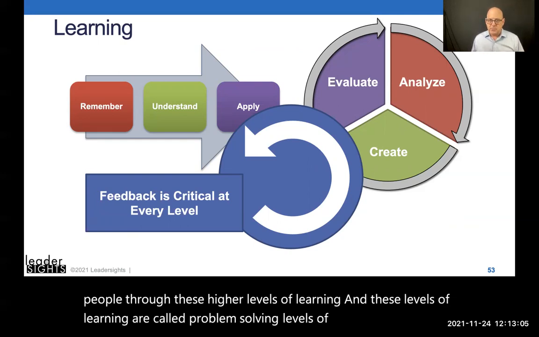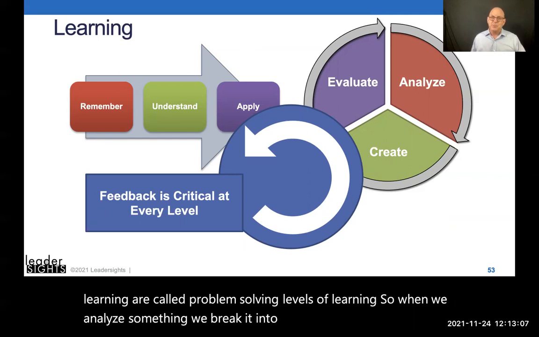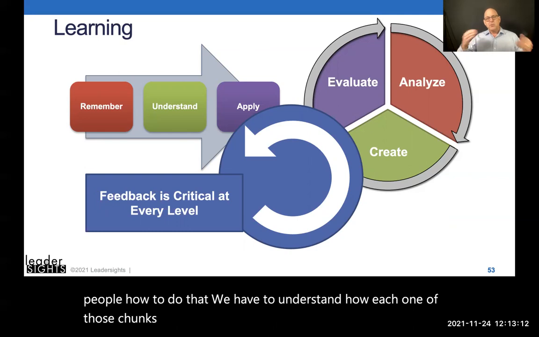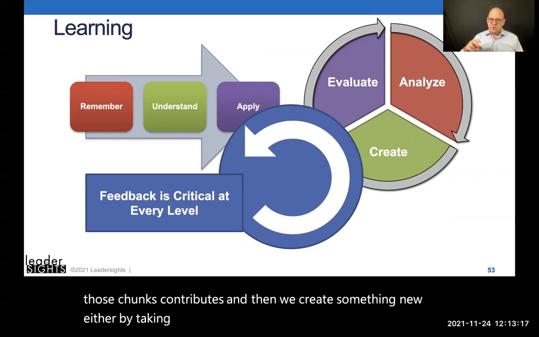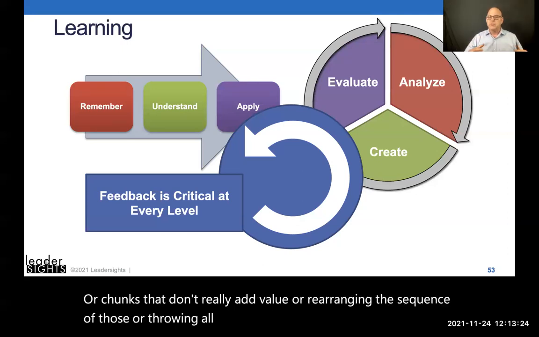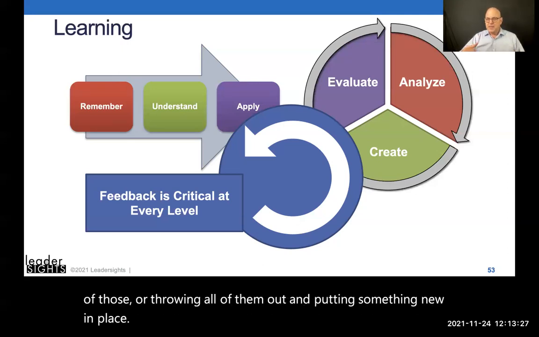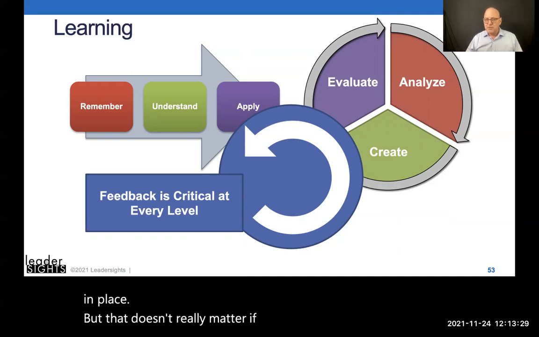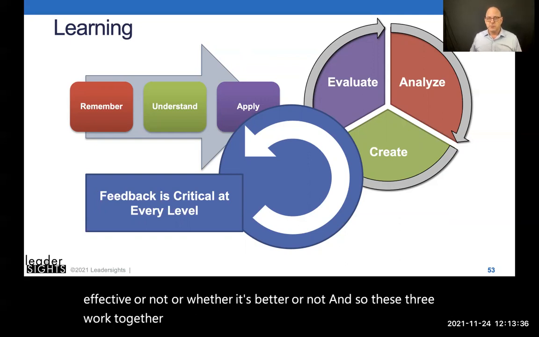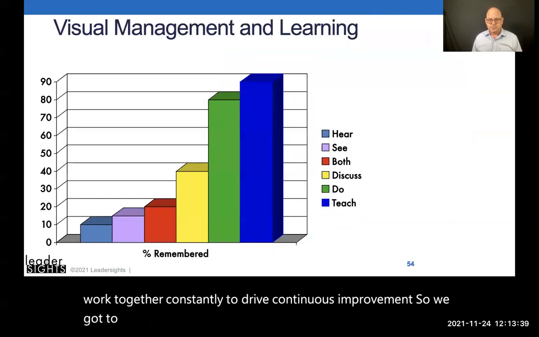So when we analyze something, we break it into smaller chunks. We got to teach people how to do that. We have to understand how each one of those chunks contributes. And then we create something new, either by taking out pieces or chunks that don't really add value, or rearranging the sequence of those, or throwing all of them out and putting something new in place. But that doesn't really matter if we can't evaluate whether it's effective or not, or whether it's better or not. And so these three work together constantly to drive continuous improvement. So we got to teach people this stuff.